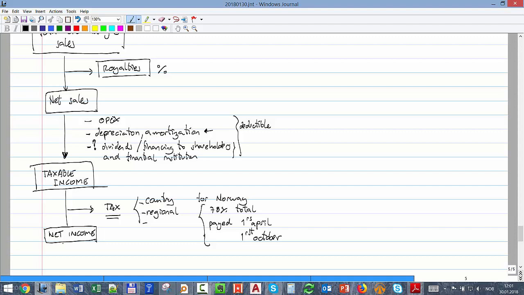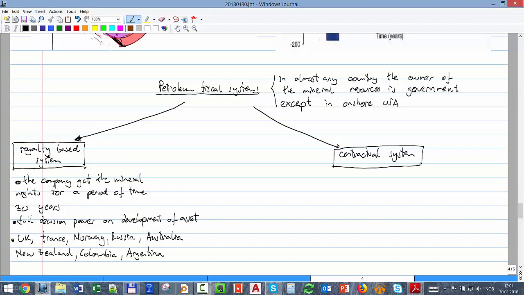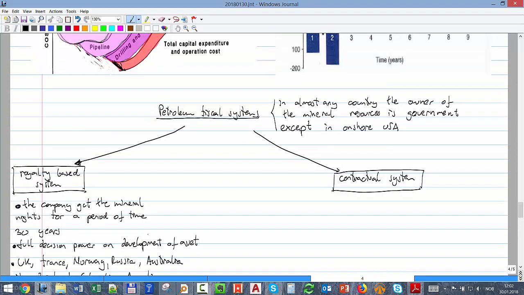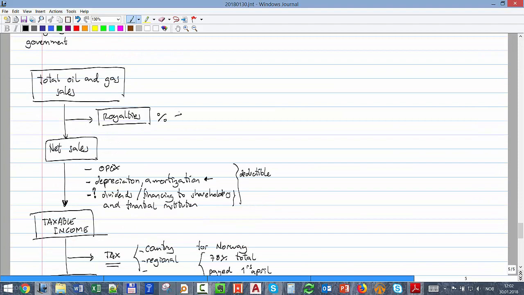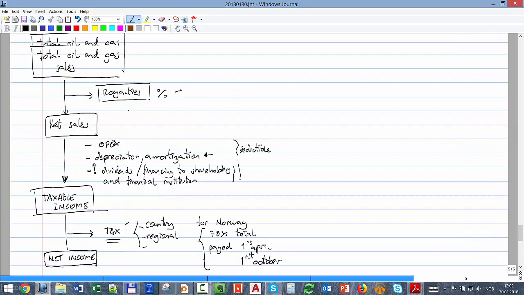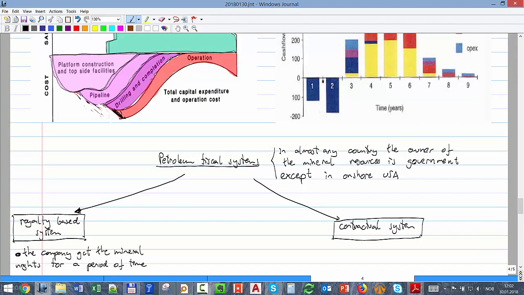Okay, just to make a summary: we talk about the contractual system later, but basically there the government keeps control of how you're going to produce the field. They have a very strong input, and the company just acts like a contractor. You get a share, many times in production. They can decide what to do with their share of production: sell it, or keep it in a tanker. We are going to talk very briefly about it, but that's just to tell you that you have to include royalties and tax in the NPV calculation. So, a very quick summary.